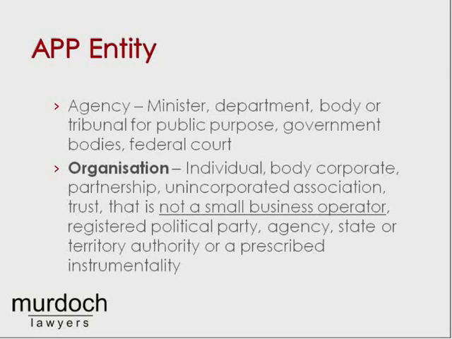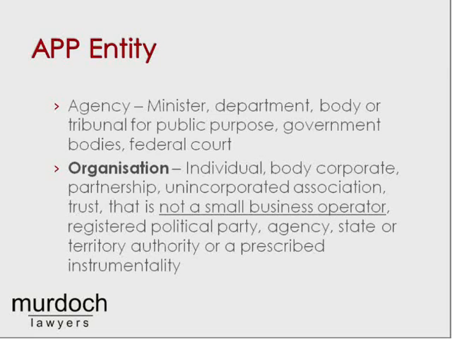So for the purpose of the Privacy Act, we're dealing with two types of entities. So it's an APP entity. You're either an agency, and that's the government side of things, so a minister or department. The purpose of the presentation today is really to focus on the APP entity being an organisation. So that's an individual, a body corporate, a partnership, an unincorporated association, a trust. That's not a small business operator or any of those other prescribed things there.